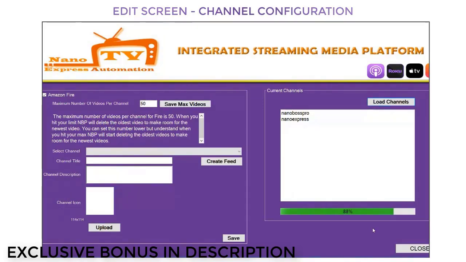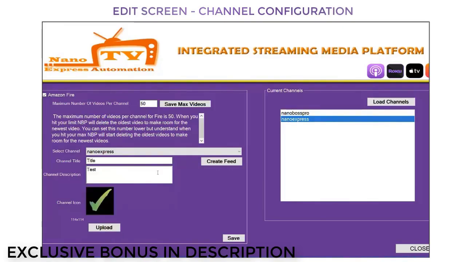as soon as it's done, all I have to do is double click on one of these and it'll load over here, and then I can change the picture, the title, description, whatever I want. So if I actually double click on there, it'll load everything that I just put in there. So I can edit it and then hit save. It saves it.